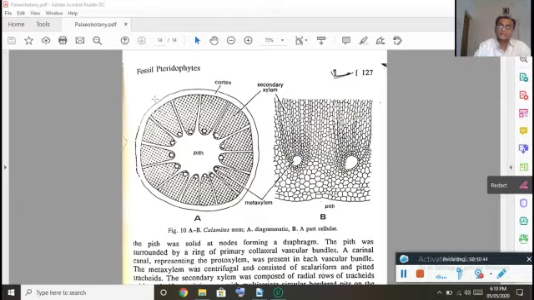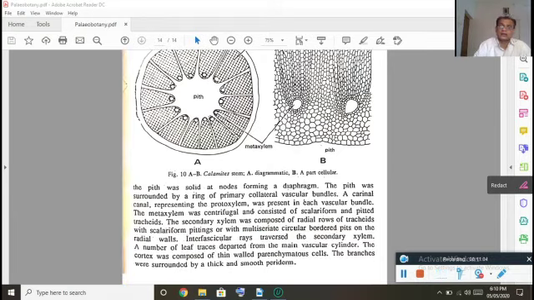So therefore, this entire region, what you observe, is the cortical region. Here will be epidermis and there will be cortex. So cortex is probably made up of parenchymatous tissue. So that is why it is not preserved. Only an empty area is present that indicates the cortex. Of course, leaves were present on the plant. So therefore, cortex made up of parenchymatous tissue. Coming to the stele region, there will be endodermis and pericycle, but not clear in the fossil section.